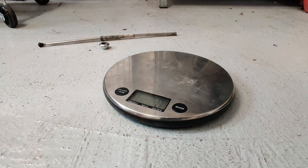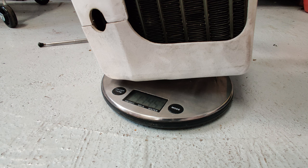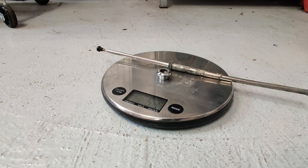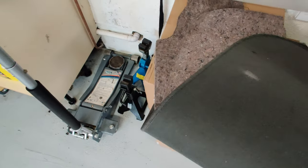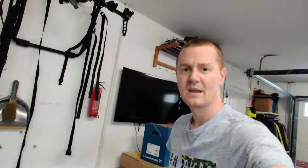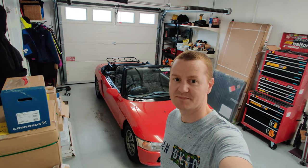Time for the weigh-in. The aircon core weighs 1.745 kilos — just over 1.7 kilos. The aerial and its bracket is only 53 grams, so that's 1.8 kilos for those two items. And 2.4 kilos for the carpet that goes over the engine cover and the underlay. The total for those is 4.2 kilos. Not bad. That means the total weight loss so far has been 51 kilos, putting the little Beat at about 709 kilos in total — pretty impressive. That's with the passenger seat out, which it normally is.